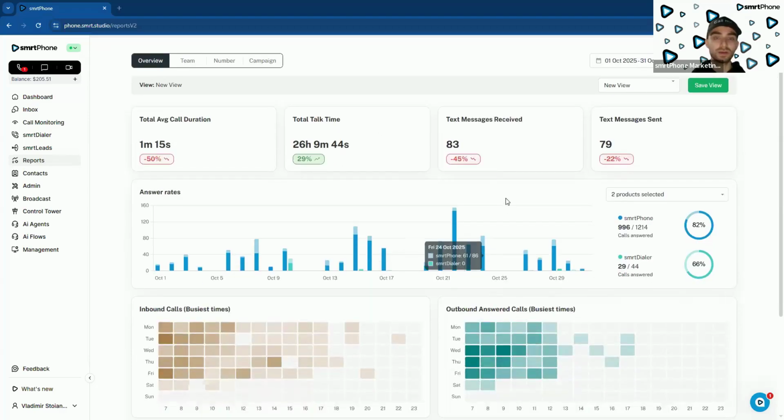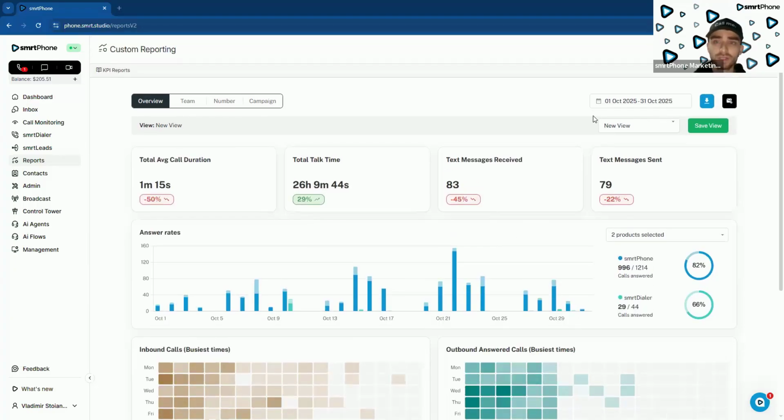It's basically the place where you can analyze and observe the performance of your phone numbers, team members, as well as the inbound activity. On the first page that pops up, which is the overview, the format is very straightforward. In the upper right side, you're going to have the time frames. This is where you can change to daily, monthly, weekly, or whatever time frame you prefer to analyze.